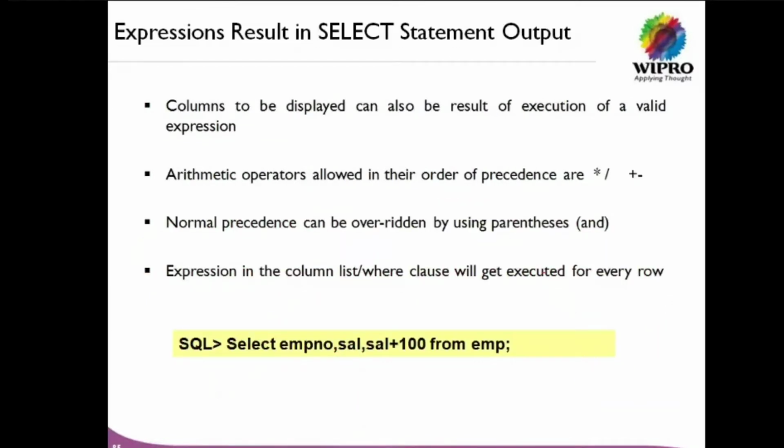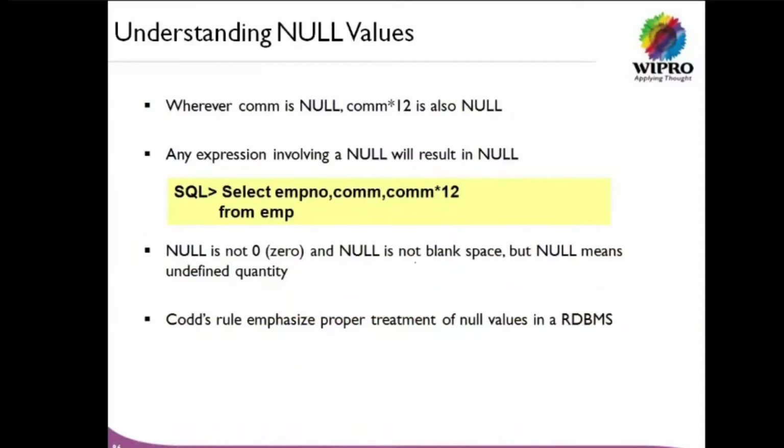Fine. And then we may use expressions, some arithmetic expressions like this. Okay, you can see this example. Even I can use the employee number as one column, salary as another column. Then I can use some arithmetic expression, for example, salary plus 100 or salary plus 100 divided by 10. Like that, any arithmetic expression can be written in your SQL expression.